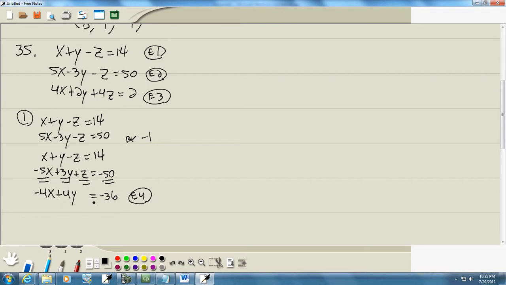Now we could simplify a little bit. They're all divisible by 4. But again, I'm not going to do the exceptions here. I'm trying to follow steps that work all the time. There's oftentimes shortcuts you can take on these.